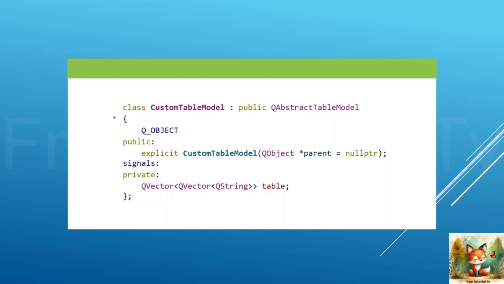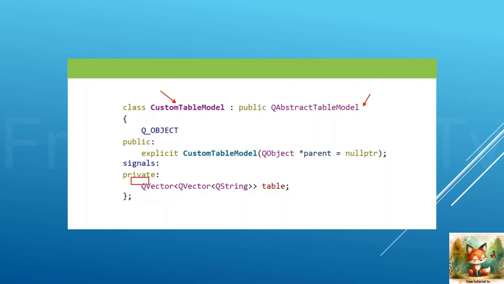Now, to play with this, we will set up our own class. We will call it CustomTableModel. How creative. This is going to be inheriting QAbstractTableModel. And some of you must be asking, why aren't we inheriting from QAbstractItemModel? Yes, you can do that and really achieve the same thing we are doing here. But QAbstractTableModel already takes care of the underlying infrastructure to set up a model. And it only leaves things that pertain to tables for us to implement. And what that means is that we will have fewer virtual methods to implement to get what we want as fast as possible. That's why we are inheriting from QAbstractTableModel here.